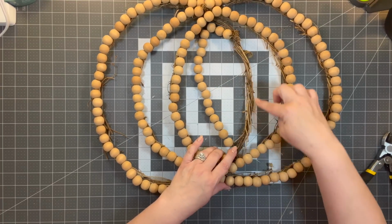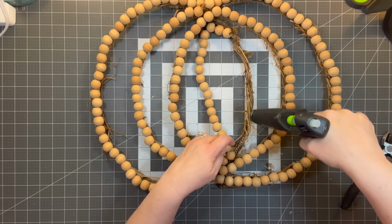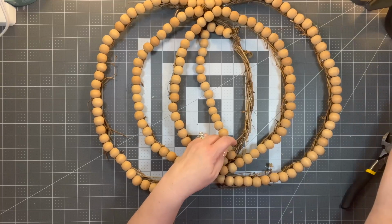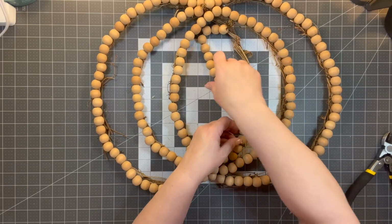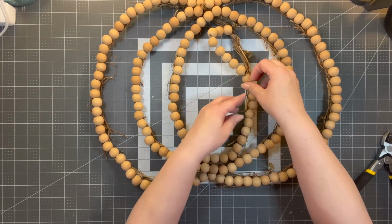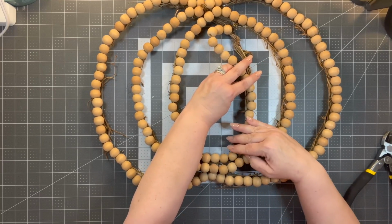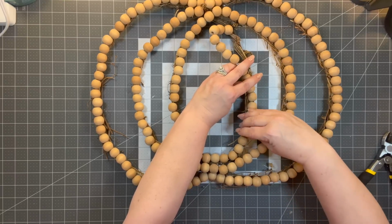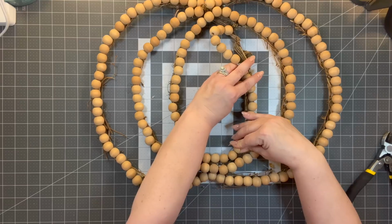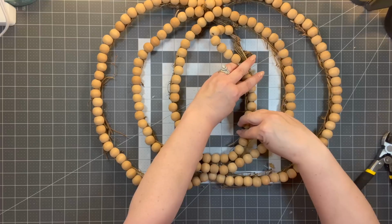So I'm just gonna keep adding more glue here, and again, this is the patience part, guys. This is going to take you a little bit to do, all right? Again, if you want to use wire or pipe cleaners, you could do that too. But I'm just trying to do what I originally thought in my head would be a good way. So if you find a better way to do this, maybe let me know. I would love to hear your feedback. As crafters, we all do things differently, and that's okay. Sometimes you might see me do something and think, well, you could have done it that way, and that's okay. We all do things differently.